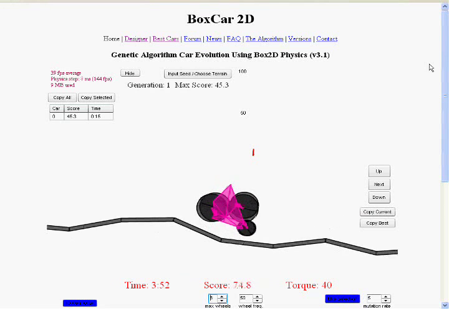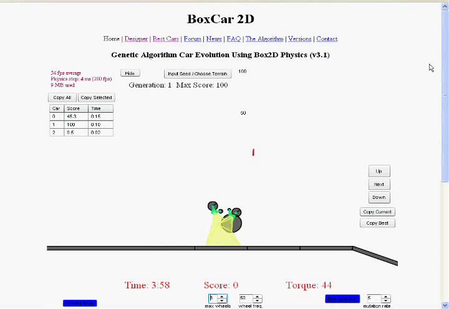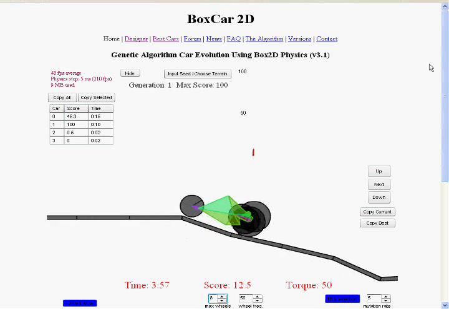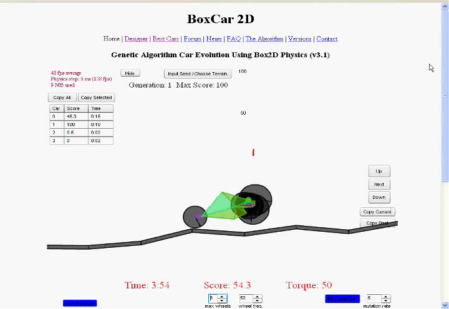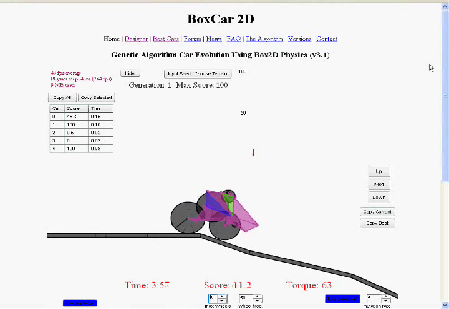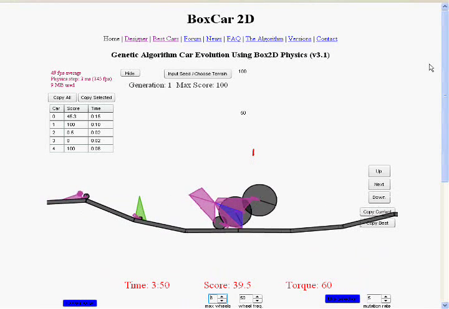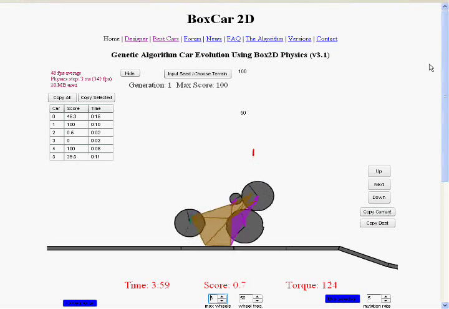Oh, this one actually is pretty good. Look at it moving all around. Hey, it made it through the course. Nicely done, car. Oh, this one has some potential too. Although, it's strange that it's got a whole cluster of wheels at the front. Aha! Another variation on that design I thought would do well and didn't.